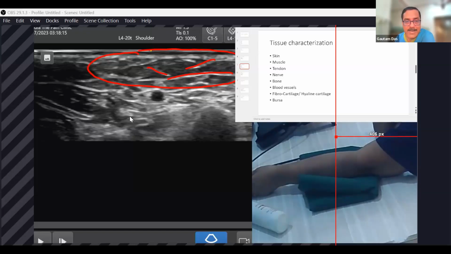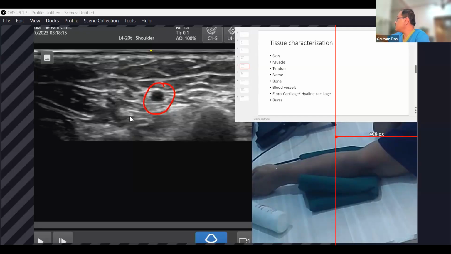So here the fat, because its acoustic impedance is very low, the ultrasound beam will be passing very nicely through it and it will be looking black. But in between, there will be connective tissue septa, like what you can see here, the white areas within the fat. This is a characteristic of the fat. As a whole, fat will be looking black, and within that there will be white areas, that is your fatty tissue. Then here you can see a blood vessel. And as we saw earlier, if you're having a problem identifying blood vessels, you can do a Doppler scan also, power color. You can put the color and see whether it is a blood vessel or not.